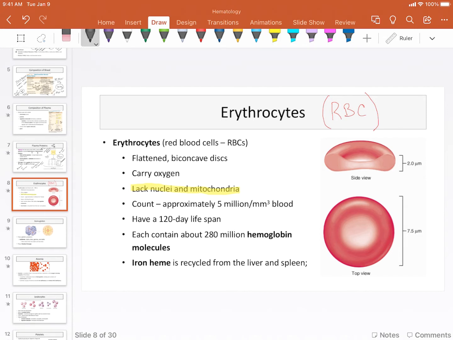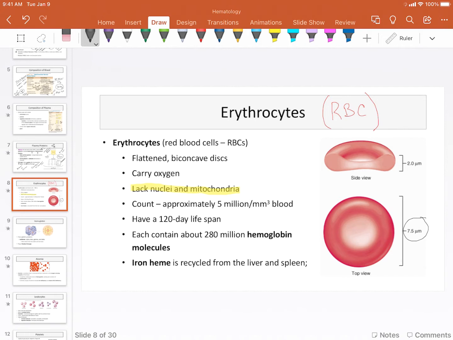I want you to take a look at the shape. It is biconcave. First off, let me note this. These are fairly small cells. To put things in perspective, we used to do a lab when we were on campus where we would take cheek cells, squamous epithelial cells, from scraping a toothpick on a cheek, and you spread those out on the microscope, and we would use some techniques to estimate the size of those cells. Cheek cells are about 40 to 80 microns, so micrometers, in diameter. These guys are 7.5, okay? Very small cells. That's important because they need to squeeze through capillaries, which are tiny as well.